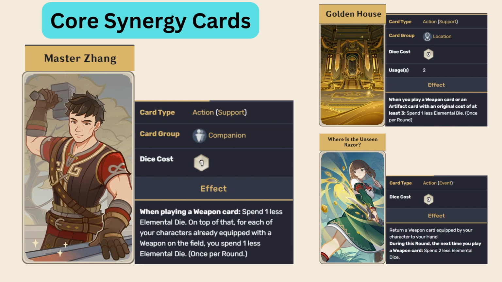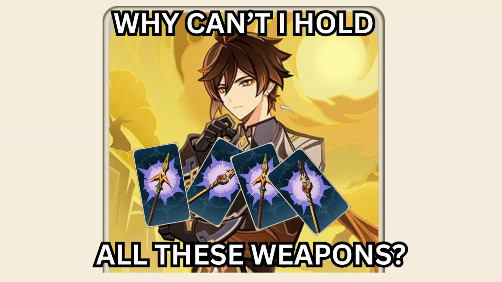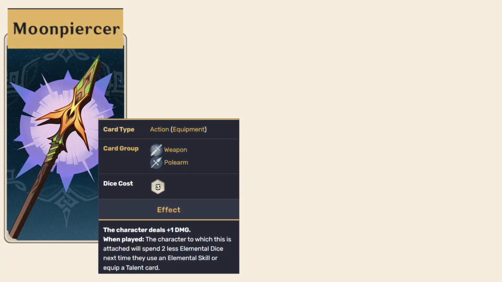In general, playing 6 weapons in a deck would be a very bad idea, because by the time you've equipped weapons to all 3 of your characters, the game is probably halfway over already, and you haven't left yourself with many dice to actually use skills and get value out of those weapons. However, some weapons help reduce this issue.